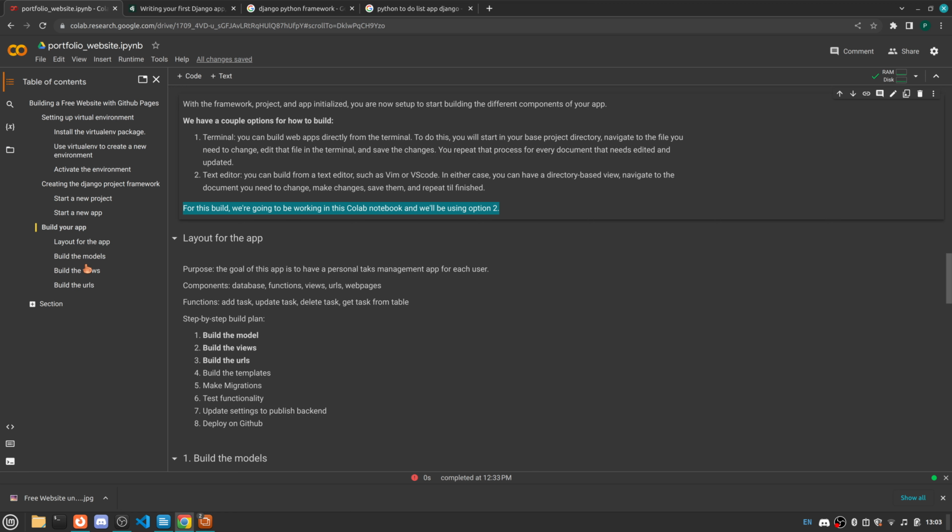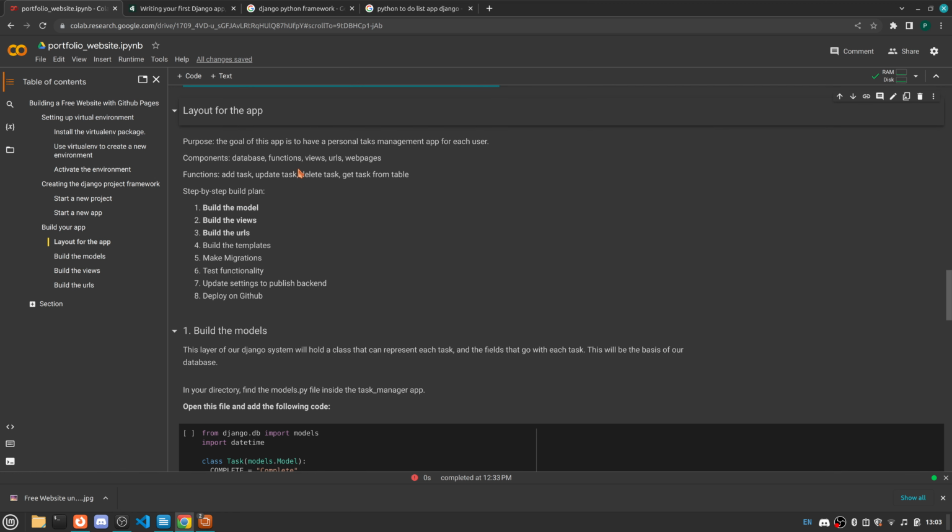As we go in to actually start to build our app, the first thing we want to do is just lay out our app. We want to make sure that we have an idea of what the plan is, what the purpose of this app is, and what the pieces are that we're going to have to build. If we were taking a software engineering course, we would do this really well in depth and have documentation and graphs and diagrams and all kinds of stuff for the apps that we're building. But in this instance, we're building a portfolio website, and at this point, we can abstract and generalize about what the app is doing.